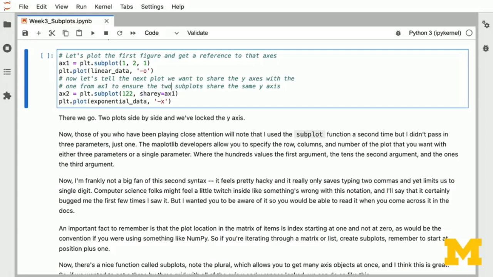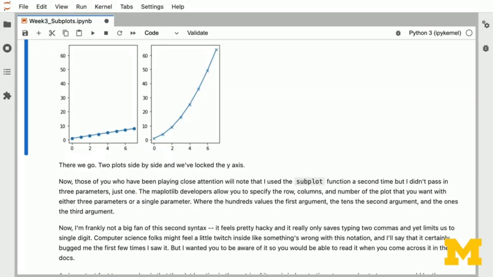So I've got this other call to plt.subplot, that's going to return the right-hand side axis object as ax2. I'm actually not going to use that variable anyway. I could just get rid of it if I wanted to. But I've indicated when I set that up that I actually want to share that. Let's take a look at what that looks like. Okay, there we go. Two plots side by side, and we've locked the y-axis, so you actually see the left-hand side plot's been squished down a little bit, and it makes it much more clear that the data on the right-hand side goes much higher.